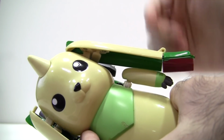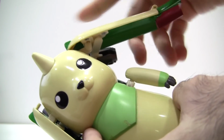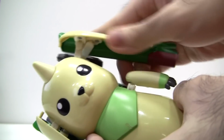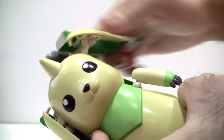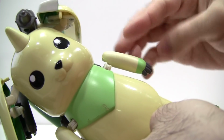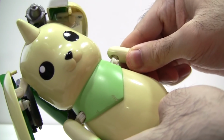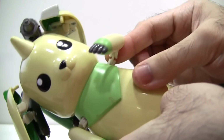The ears, which are ostensibly Terriermon's second pair of arms, are sadly really limited. You can pose them somewhat if you pull them away from the head on these sets of transformation hinges, but it just looks weird and the hinges themselves are rather loose. The actual arms, however, are nice and ball jointed, and they are on a separate set of transformation hinges that allow them to reach all the way across the body.